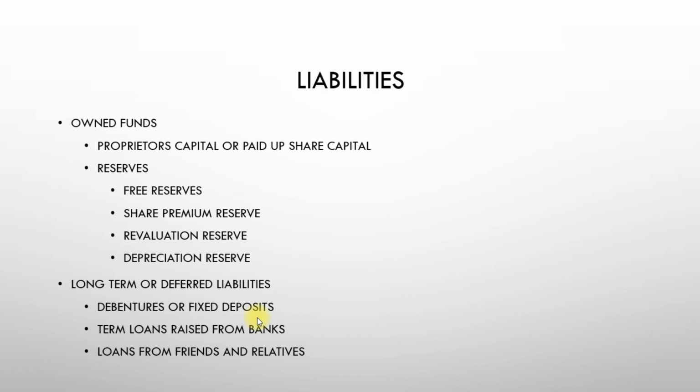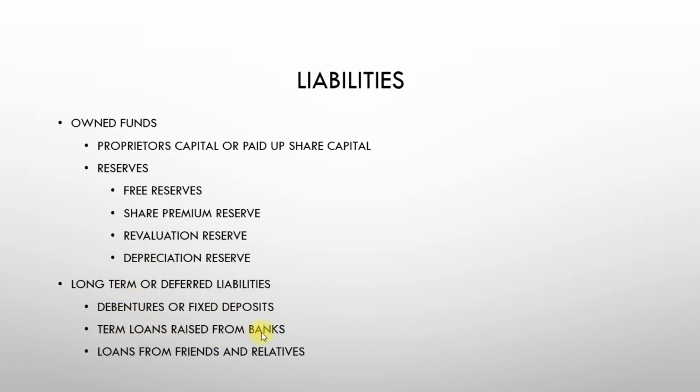Debentures or fixed deposits are a liability. Now, how is it a liability? If the balance sheet is drawn for a bank and the bank is accepting fixed deposits, it is a liability to the bank because the fixed deposits have to be given back with interest. So that becomes a liability. Even for other concerns, if there is a debenture which a manufacturing concern has issued, which means it is a debt security, then whatever money the public puts in has to be paid back, and it is a liability to the manufacturing concern. So debentures or fixed deposits are one type of long-term or deferred liability.